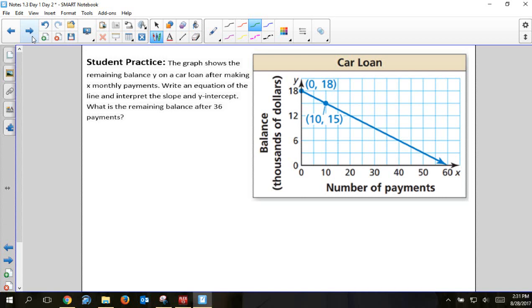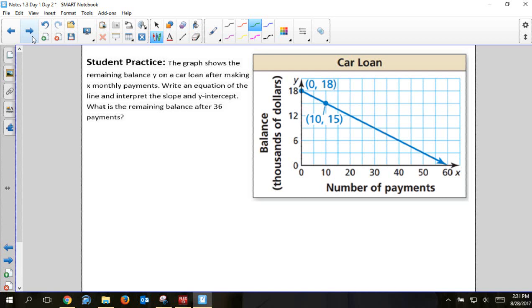We have to pay for our cars straight up with a loan. Do you know how often you pay for your cars? It's monthly. So you can see there's how many total months that you're going to be paying for this car? 60 months, which is how many years? 5 years. Yep.